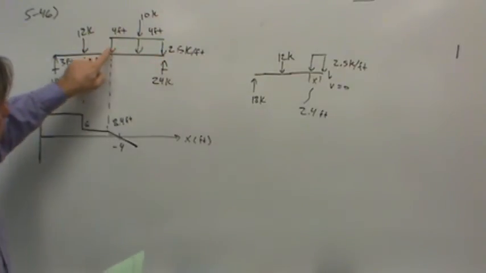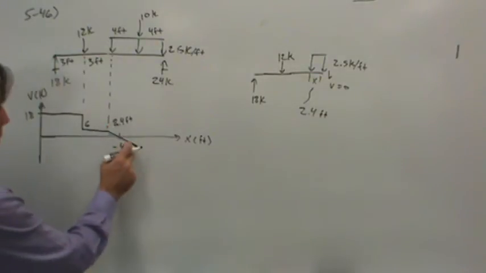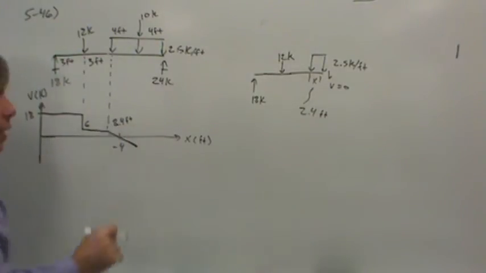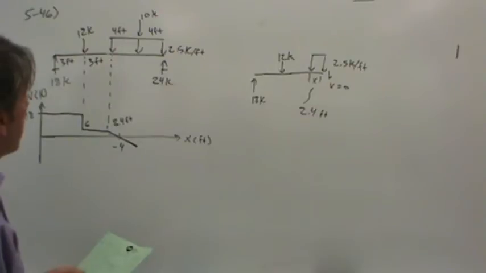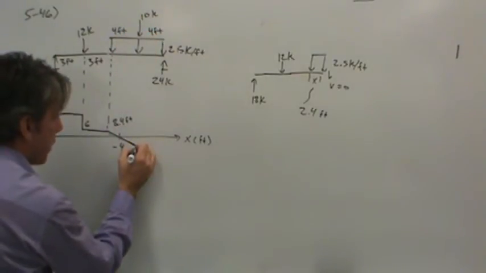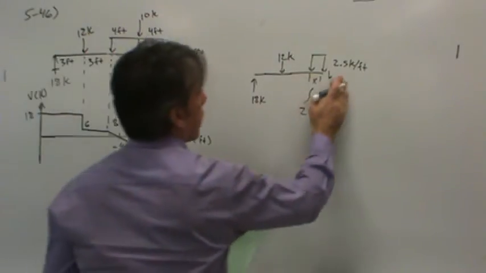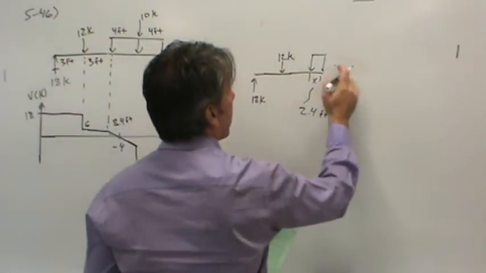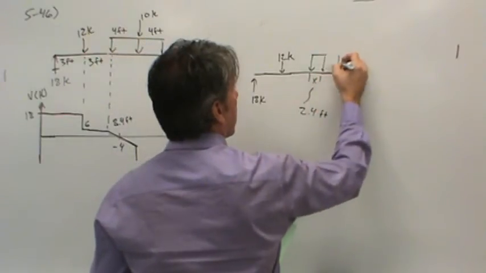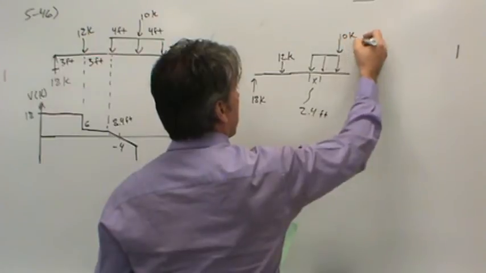The distributed load from here to here accounts for 10 more kips. So if we were at 6, we're going to move down to -4 for a total change of 10 kips. Okay, now at this point there's another 10 kip load, which is a point load. That's going to move us down even farther, because understand now we're at the point where we've got this 10 kip load.